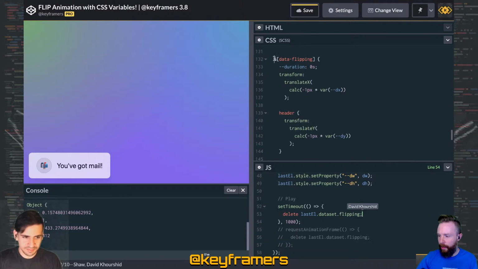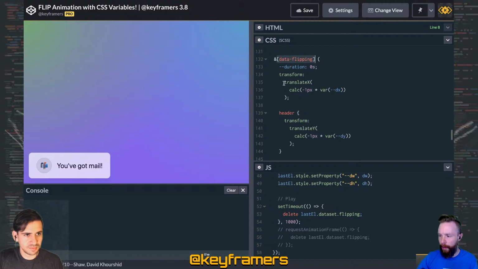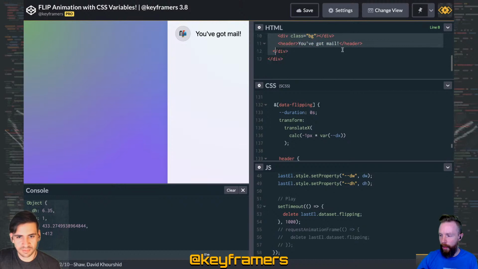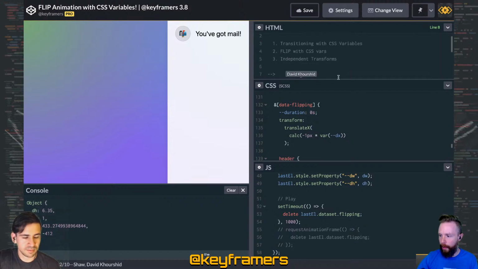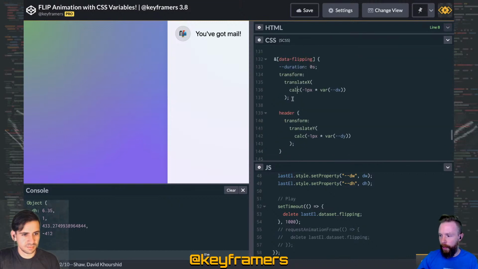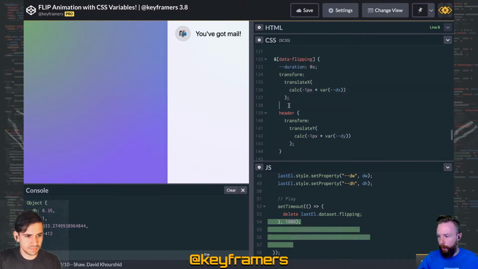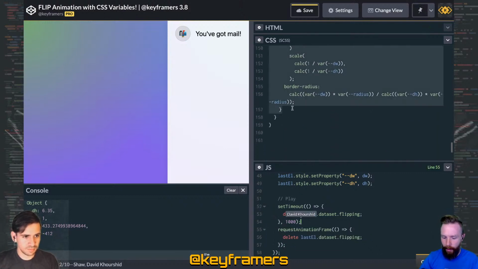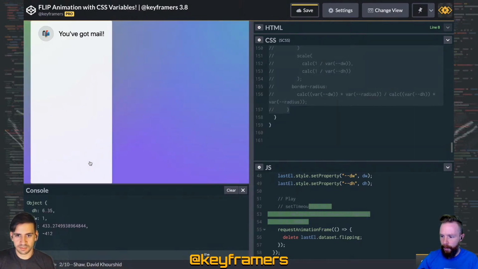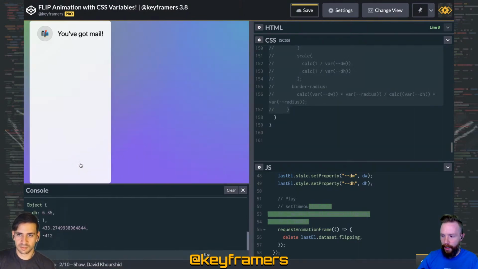So this is our CSS. Whenever this data-flipping attribute is applied, we use those CSS variables to make it look like it's in the first state. We've got these split up into independent transforms, which makes it look a little more complex than it is, but we'll break that down in another video. For instance, we've got the transform translateX here. If I comment out all of this other stuff, you can see exactly how that applies. So we're just transitioning the x.